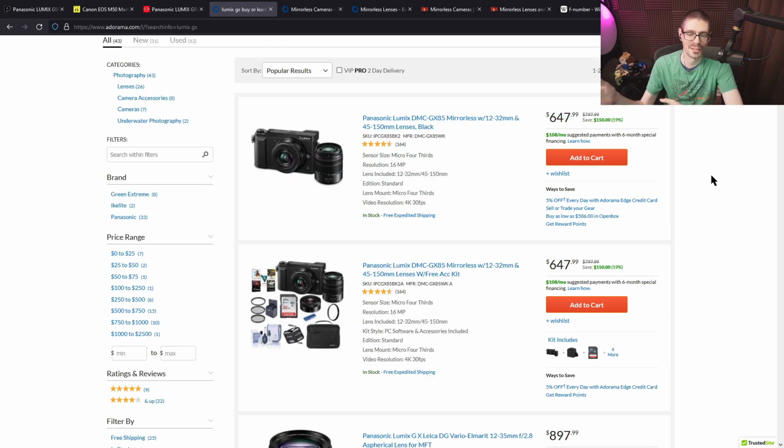The type of camera I'd like to see more and more of in Micro Four Thirds is the GX85 style. Something very compact, something has potentially sensor-based stabilization, has phase detect hopefully on the sensor for a good autofocus. I don't know how long that camera has been out without any updates. Hopefully Panasonic looks into that and tries to improve on it. Hopefully OM Systems tries to improve on their lower end as well.